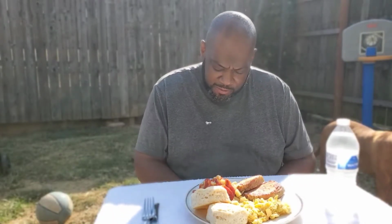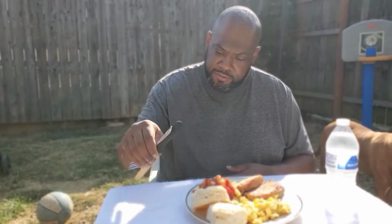But let me go ahead and get into this food because I really do want to try these pork chops and see how they taste. Father God, we just thank you for this food we're about to receive. God, I ask that you just bless it to provide nourishment to my body and to my spirit. I truly thank you and honor you in the holy name of Jesus. I pray, amen.